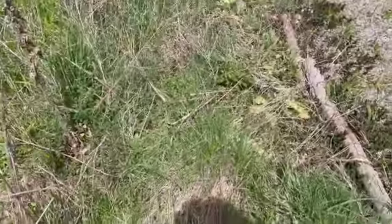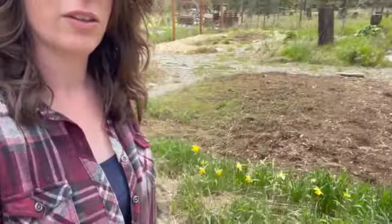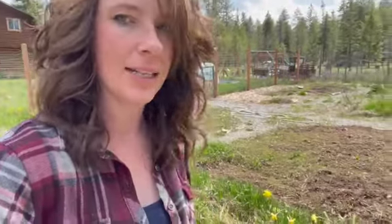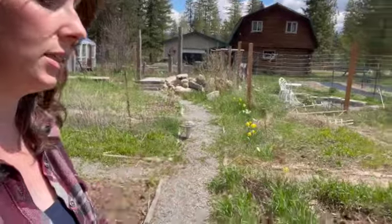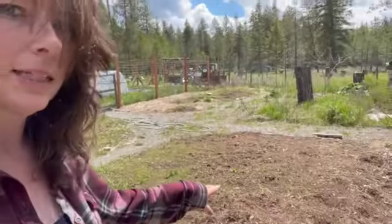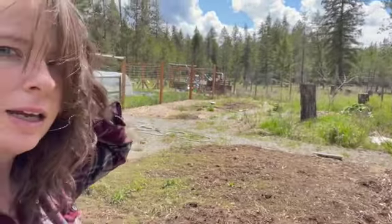So I think it's going to be best just to pull this section out, honestly. I think I've shown you this before. This patch of daffodils, the creeping grass, one of our main battles, has just gone down in here. So we're going to dig it all out, but I think I'm going to wait till the fall. But this bed is going to be planted with potatoes. The kids' garden is going to be way over there.